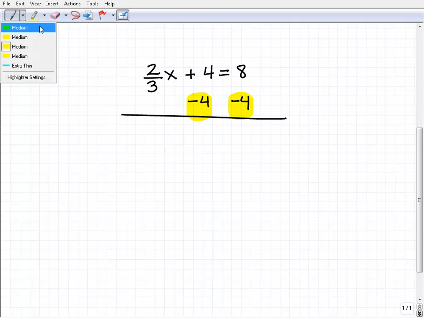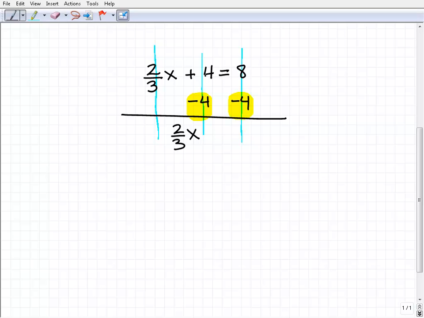And now what I'm going to be doing next is I'm going to be adding down. You kind of always add down in a column manner. You're not going to draw these lines as I've done here. I'm just doing this to help kind of guide you through this process. So we have 2/3x plus nothing. There's nothing underneath that 2/3x. But when I add 2/3x plus nothing, all I have is 2/3x. Now we have a positive 4 plus a negative 4. That's 0. So that goes away. I have my equal sign and I have 8 plus a negative 4, which is simply just 4.